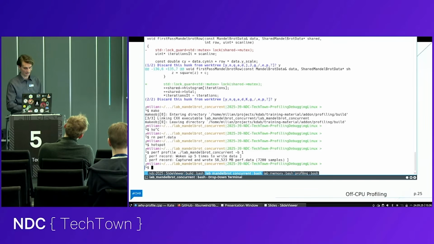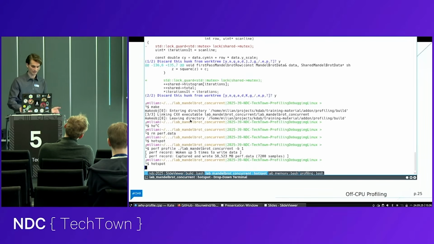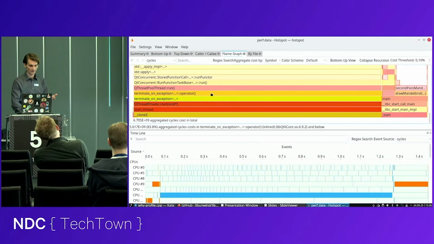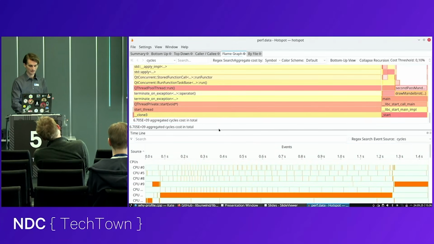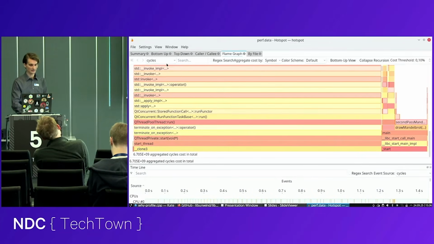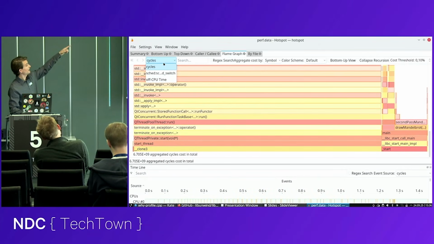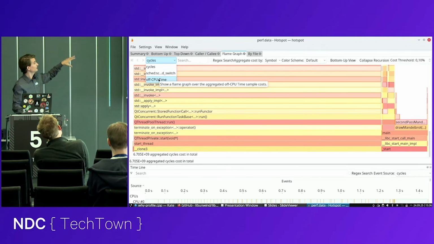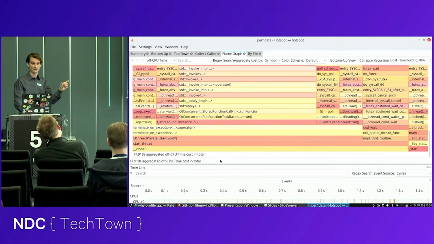And I recorded a bunch of data once again. I use Hotspot. And now I have my flame graph as before. And the important bit, though, is that I now actually have multiple metrics. I have the cycles giving me a view on the on-CPU time, right, as before. I have scheduler switches, which is the number of switch events, not so useful. But the way we recorded the data allows us to, at analysis time, compute the off-CPU time. And this is now very interesting, because that's where we actually sleep.